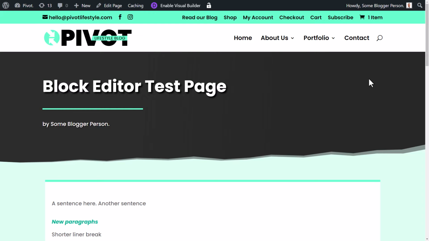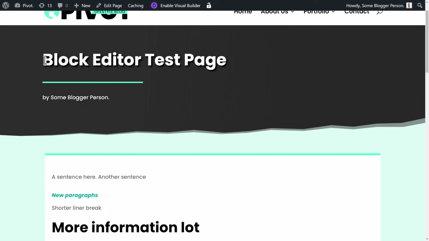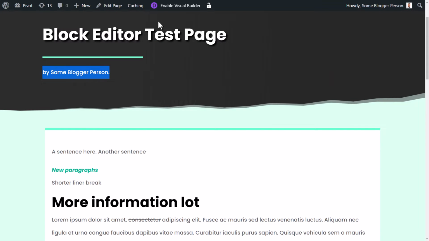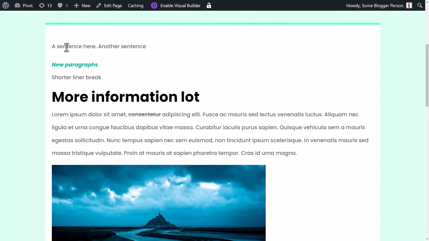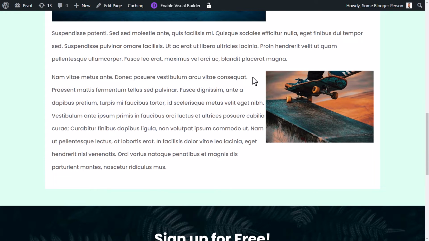So this is what my theme has set up for a page layout. It's not the best, but you get the idea. We've got our title, it's got who the author is, and if you want to edit this, that depends on your theme, something not really covered in this video. And you can see we've got our information, we've got our link to Google. If I click on that, it'll go through. Our image is just sitting there, not really aligned in any way, and we've got this image off to the right, and the text is wrapping around it. So you can see how that works.